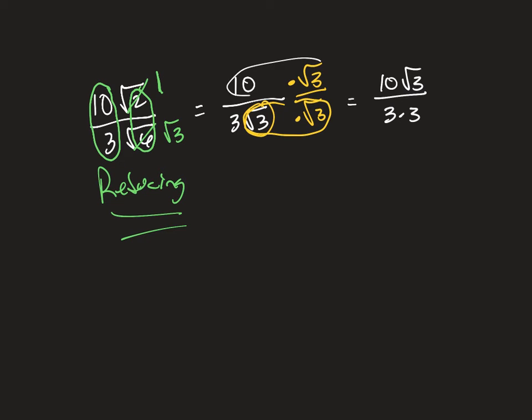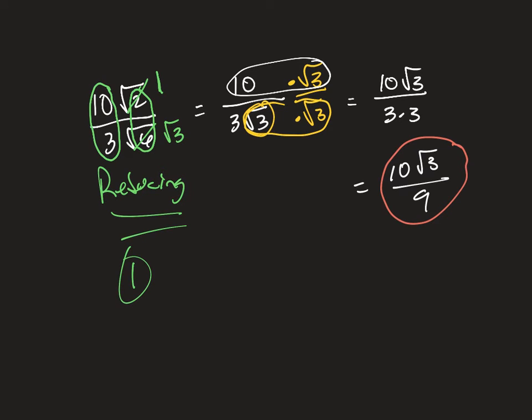Right? When you do this math, you just write them next to each other. And then in the denominator, I can finish that off and write 10 square root of 3 over 9. And like we did in the last problem, just make sure you can't do any other reducing. Everything looks good. I can't reduce the square root of 3. I can't reduce the 10 over 9, so we're done. Remember, step 1, reduce. Step 2, rationalize.